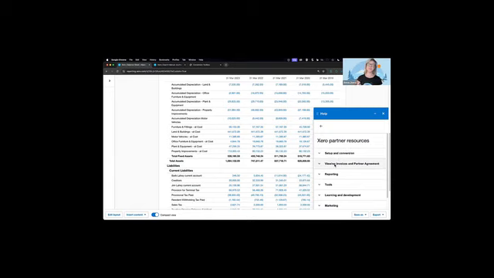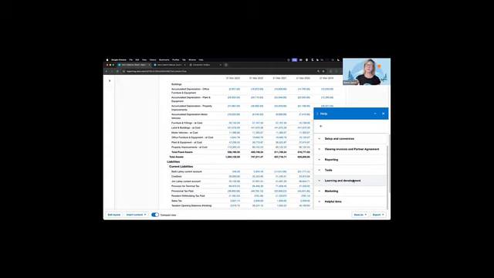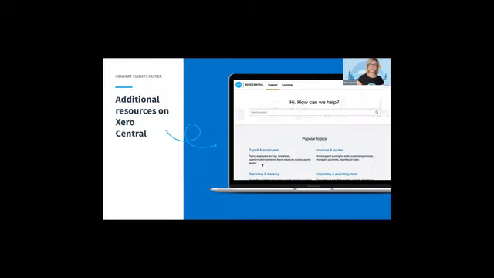So yeah, you're going to have lots of things in here. We have got how to set up and convert, how to view invoices, reporting tools, all sorts of really helpful stuff there for you. It does also, of course, give you a link to the Conversion Toolbox. Right. Of course, if you do find that you need further information about the toolbox, there is a ton of information also in Xero Central. You just have to type in Conversion Toolbox into that search bar, and it's going to bring you up an absolute heap of articles all about it.